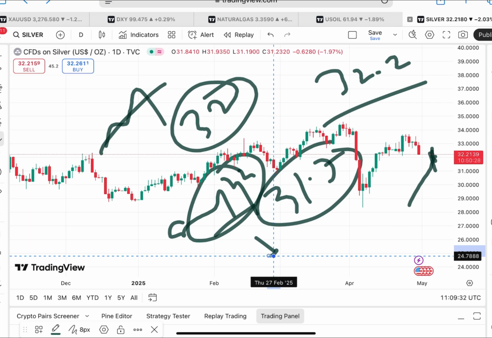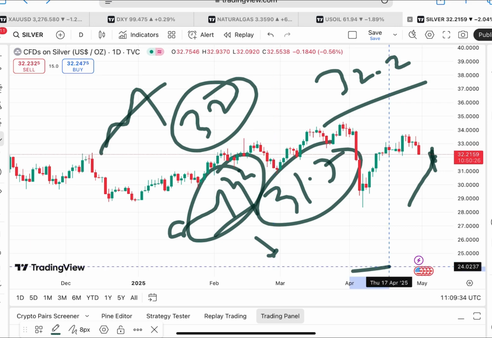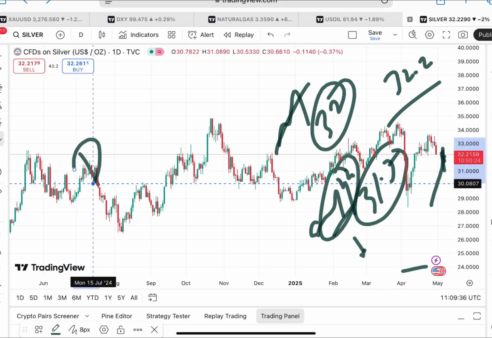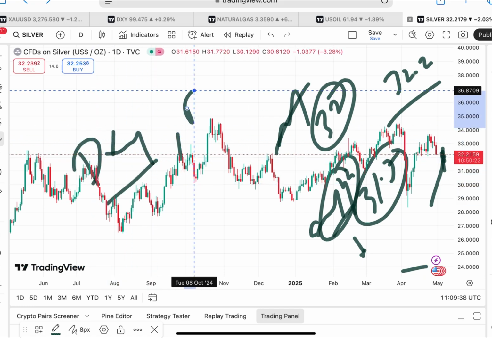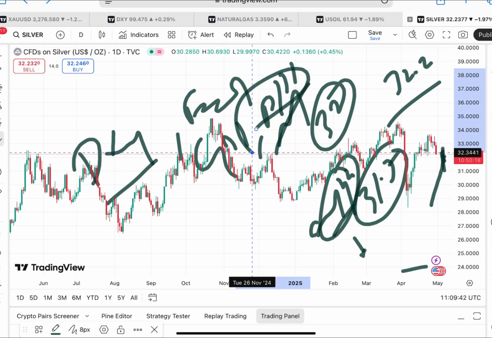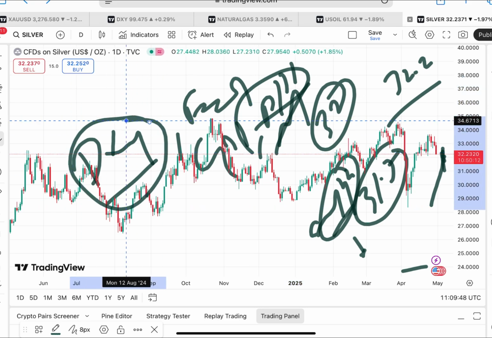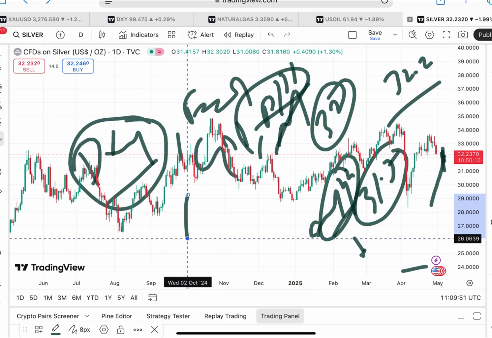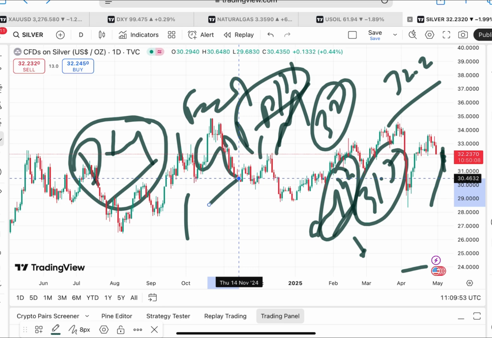If you look at the dollar, the price of silver depends on a lot of factors: the dollar index, Fed interest rate, CPI data, PPI data. All these factors are responsible for the price of silver. These are just some of the factors, so we'll explain with the help of the dollar index because it is inversely related to silver.